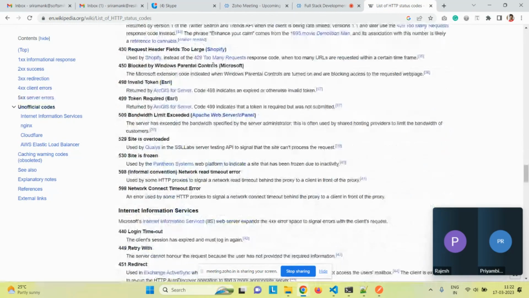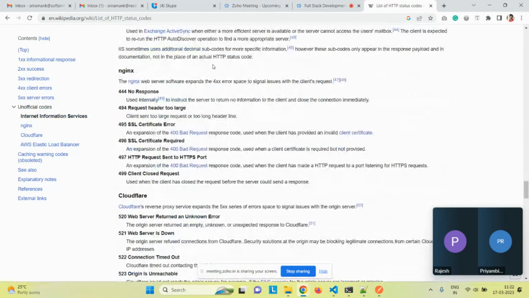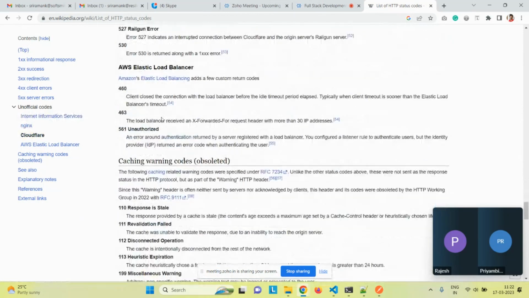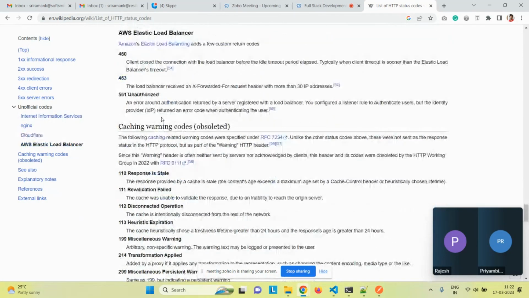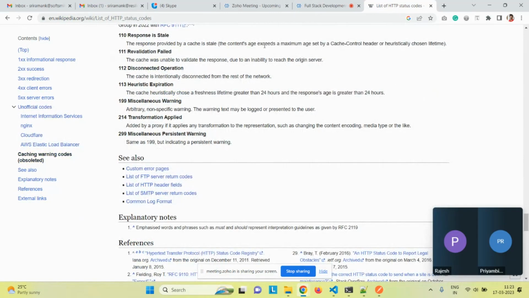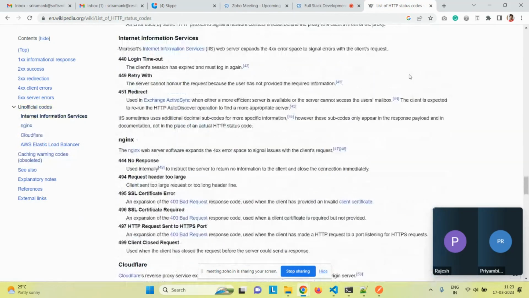Unofficial codes means they exist but nobody uses them. Nginx specific codes, Cloudflare specific codes, Elastic Load Balancer specific codes, all of these are available on Wikipedia, so that you don't send any wrong data anywhere. You don't send a wrong status code. That is very important.